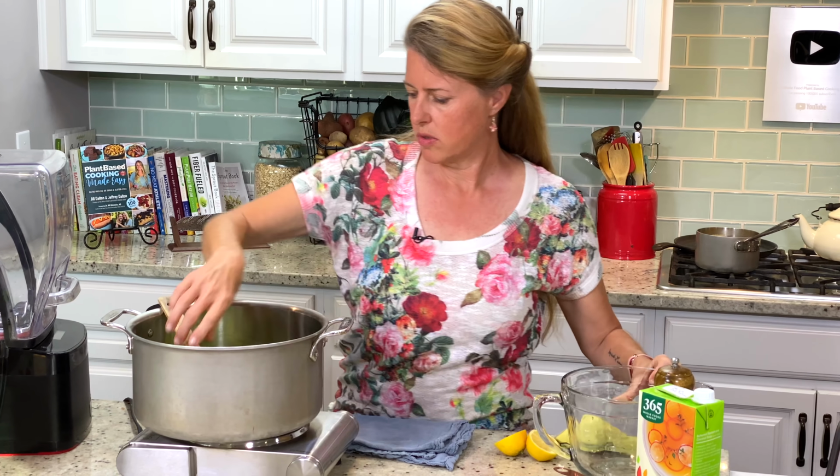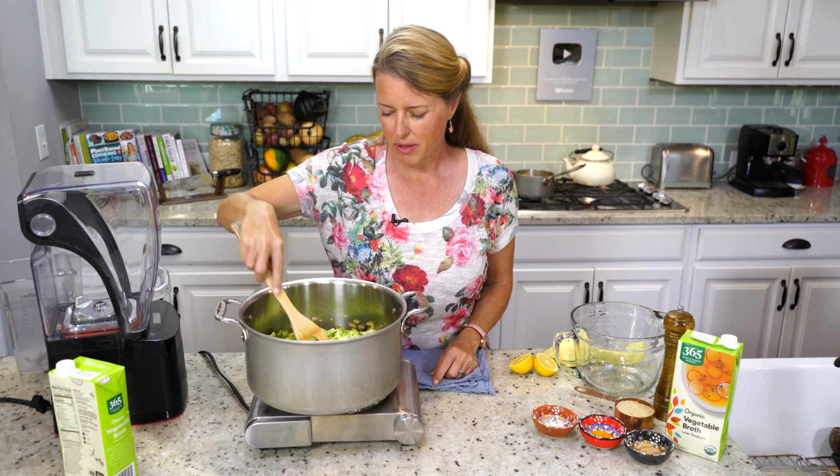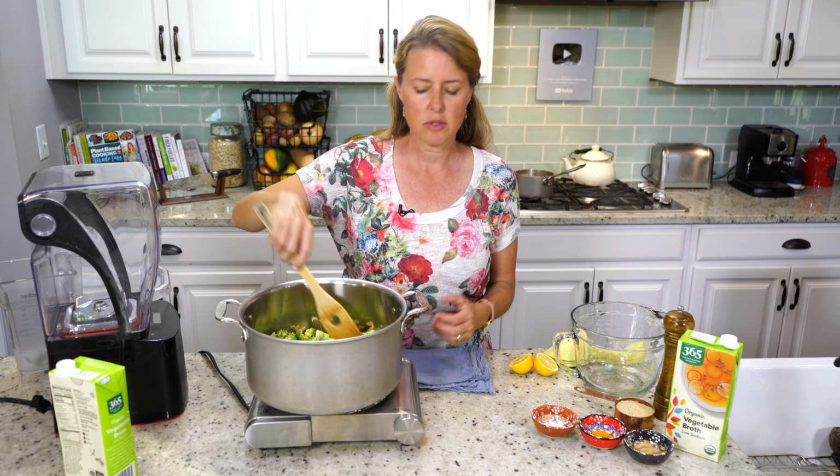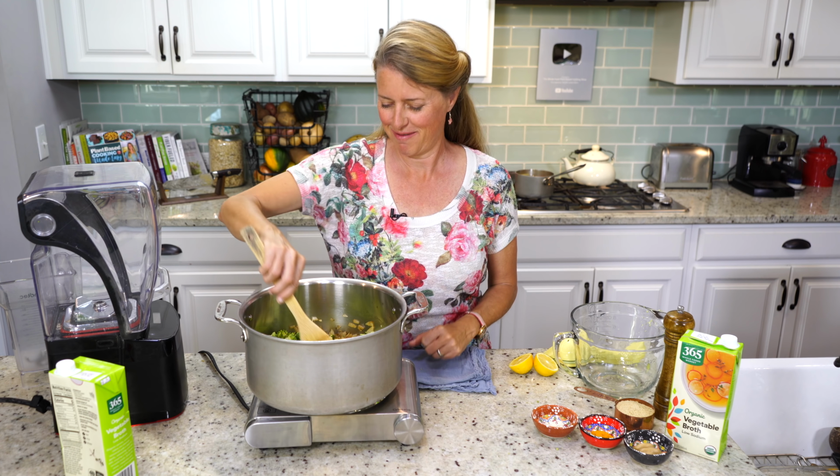So we'll get those up to heat and just let them cook. I'm thinking it's probably going to take about 5 to 10 minutes before they're just about right, and then I'll show you how to make the cheese sauce.